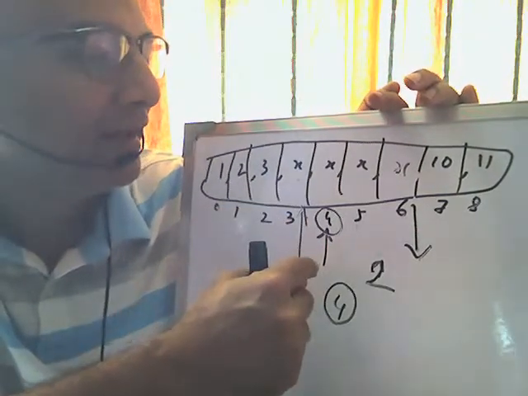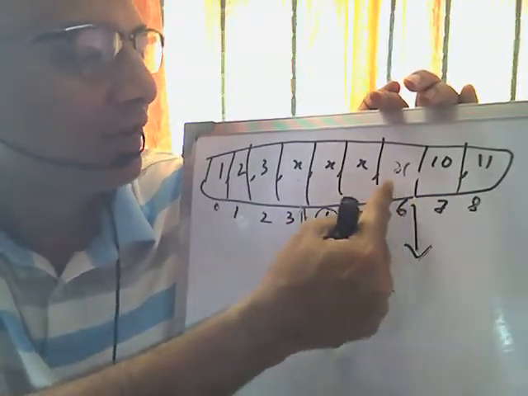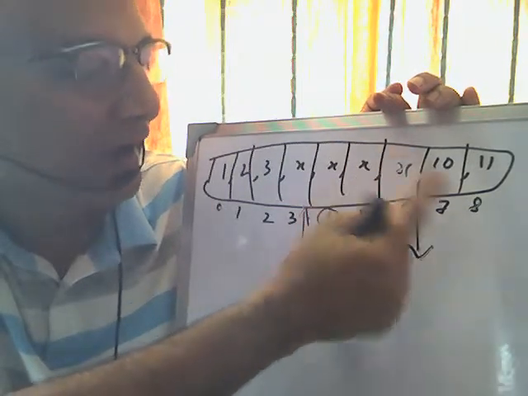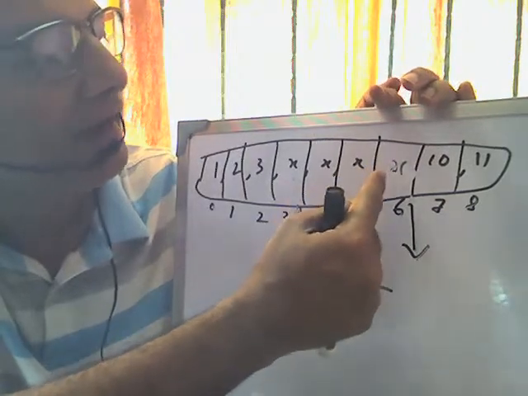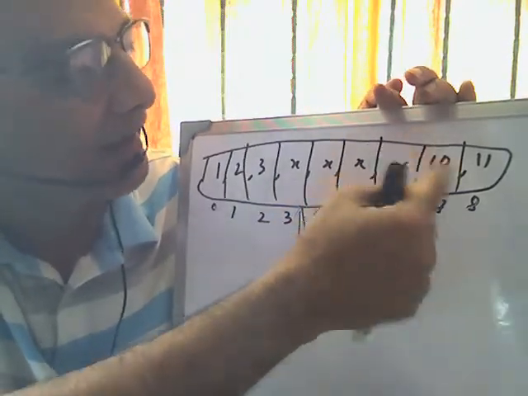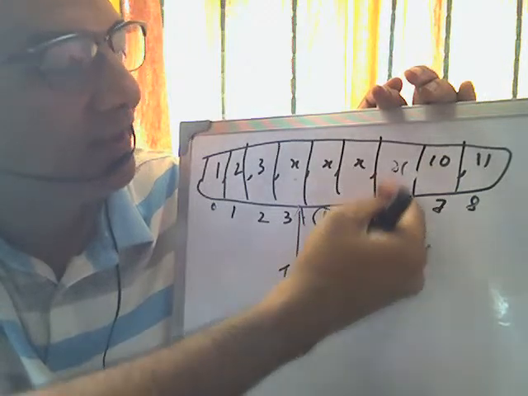And similarly, you check for high: if mid is equal to high and a mid is equal to data, or a mid is equal to data and a mid plus 1 is greater than data, that means this is the last occurrence.